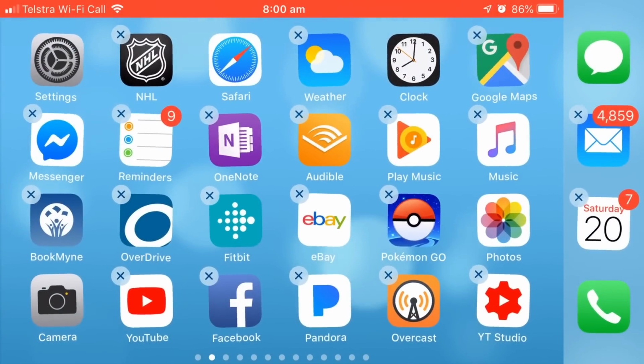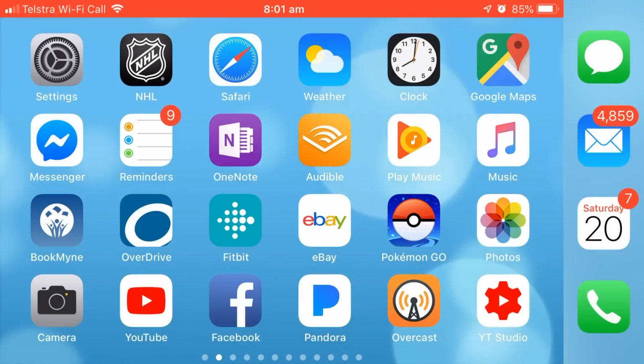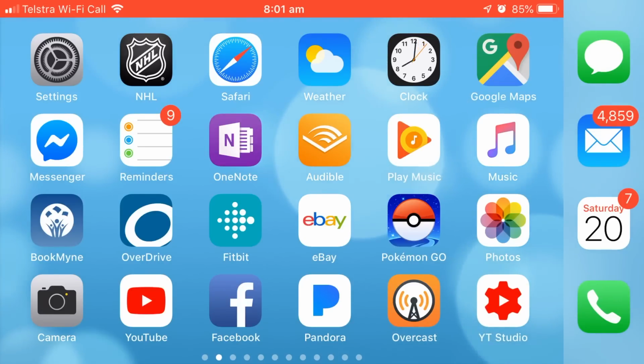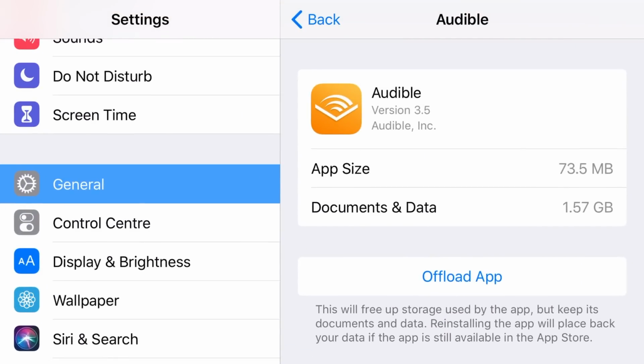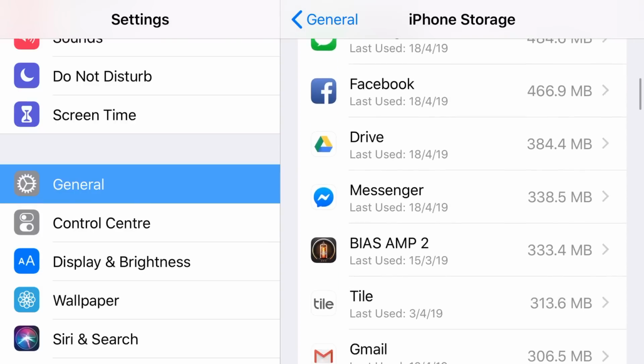Now, the ones that I recommend deleting and reinstalling quite regularly are actually YouTube and Facebook because they use a lot of background cache. So every time you play a video in Facebook or YouTube or even Instagram, it's going to actually keep some additional storage space. And if you go into your settings, you'll often find that your Facebook and your YouTube are using up a lot of space. So let's take a quick look here and see if my Facebook or YouTube are using up much at the moment.